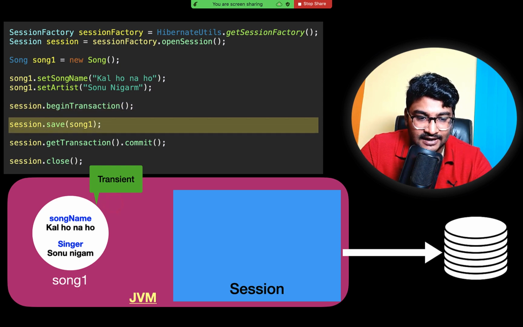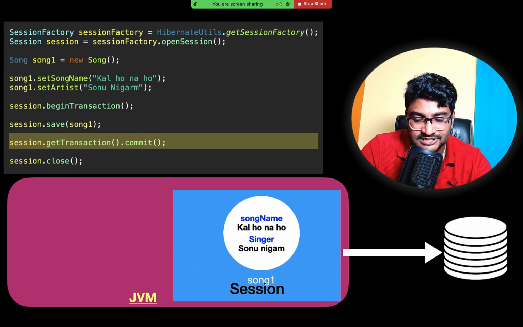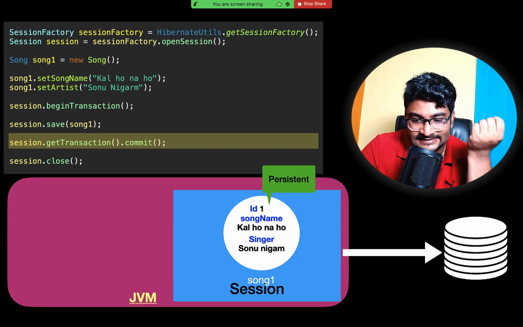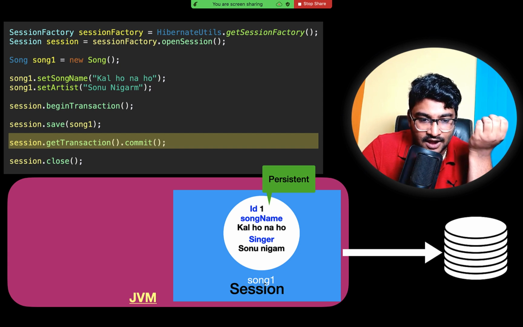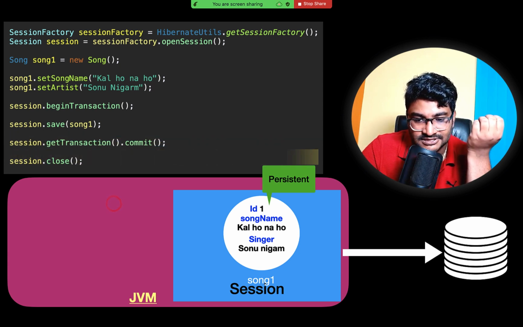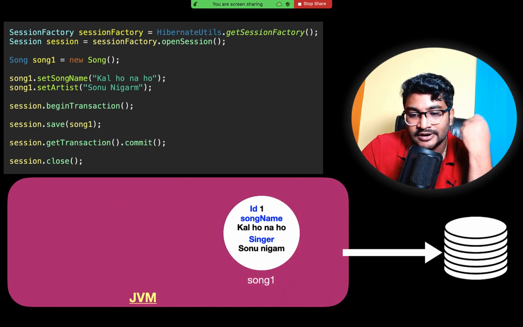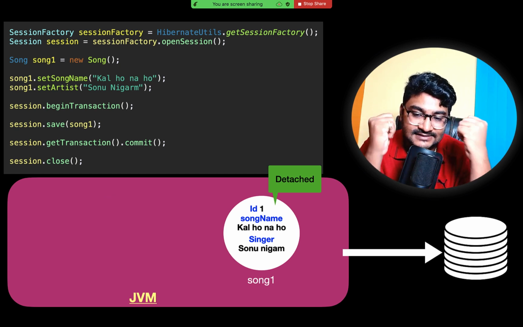Now that object will be saved by the session, and whenever the object is saved by the session, basically this object will be moved to the session, the object will be persisted to the database, and will be assigned an ID. Now this object is called persistent state, or this object is right now persisted to the database. Once you close the session and this line executes, your session object will be destroyed and this object is no longer managed by the session one more time, and this is why we call this a detached state.